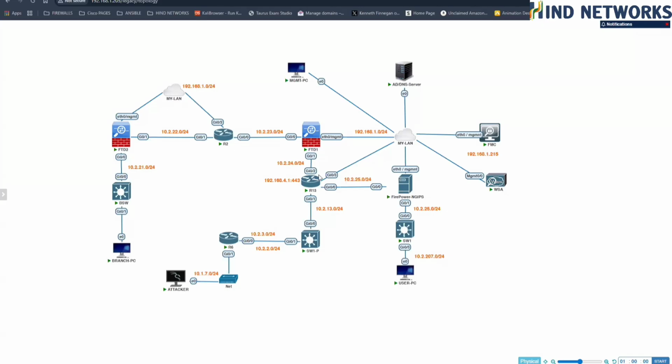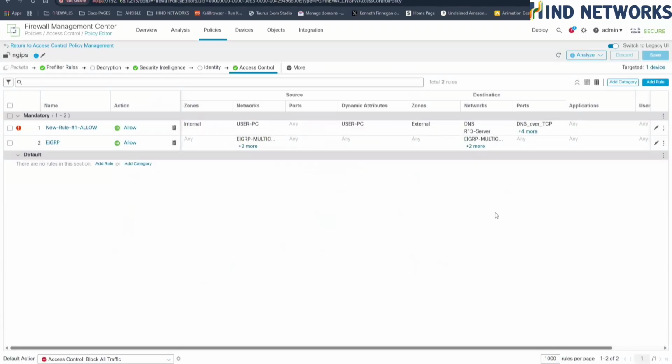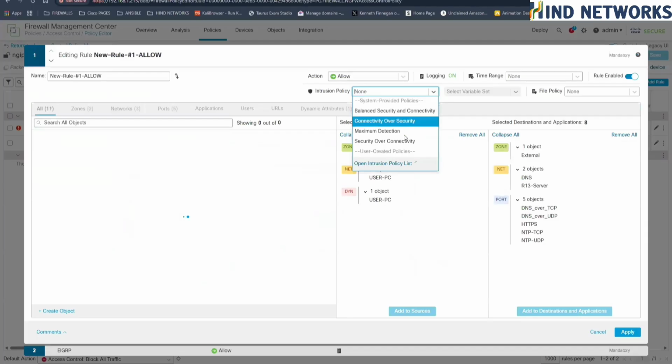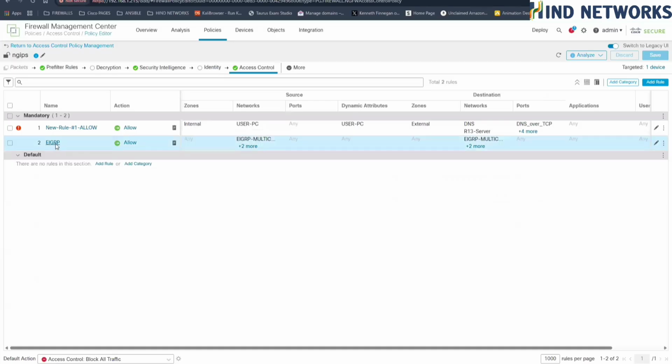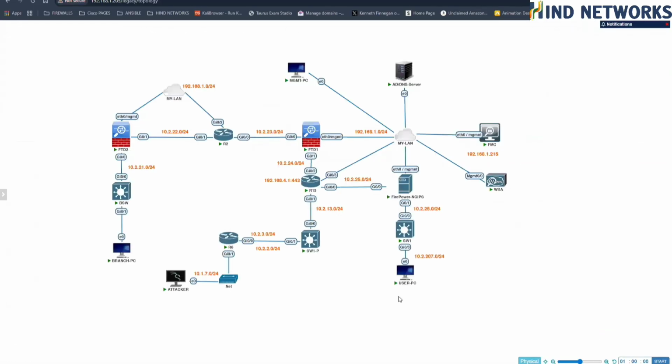So that is okay. On the FMC side, I've just shown you what you have to do. So in the exams, that's how you're going to configure the rules. For the intrusion policies, you just have to select security over connectivity for rule one, and the second one is going to be your EIGRP, which is also going to have security over connectivity. That's where we're going to complete things. Okay, so for NGIPS, I think it's more than enough here. For testing we can do it, but it's of no use because no intrusion prevention is going to happen.